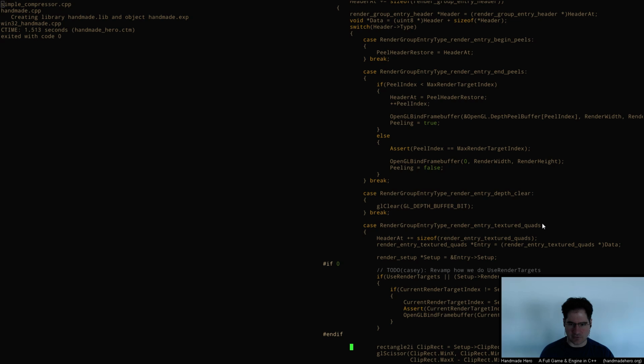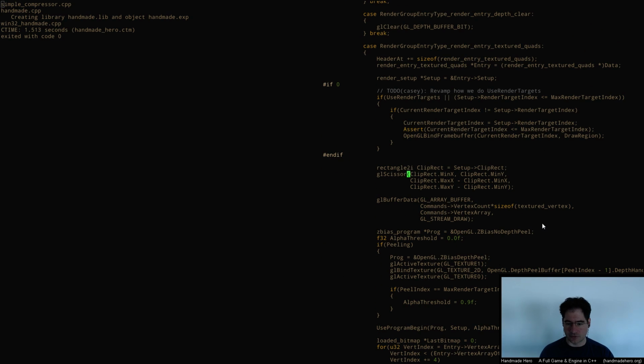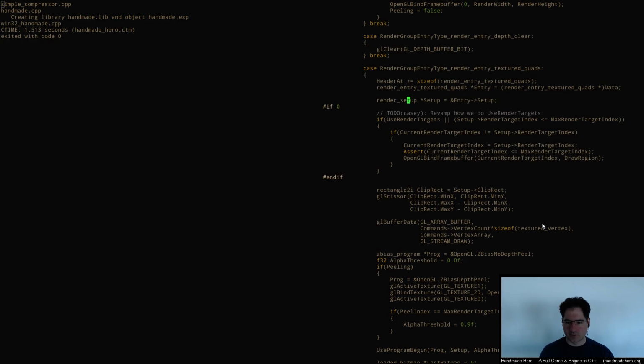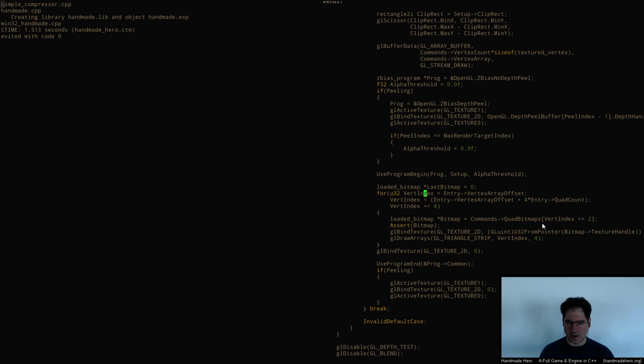It looks like we're not drawing anything, right? And so we need to figure out why we're not drawing anything. At least on the first depth peel, you'd think we'd be able to draw something onto something. So where do we bind that frame buffer, right? If we come through here, you can see us specifying the buffer data. You can see us setting up the textures for the depth peeling. But where do we bind the frame buffer?